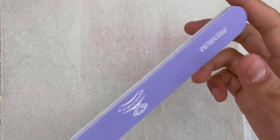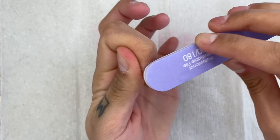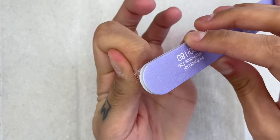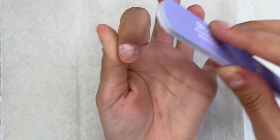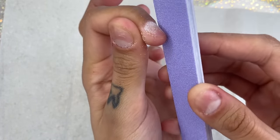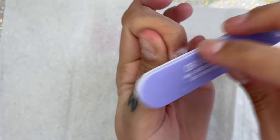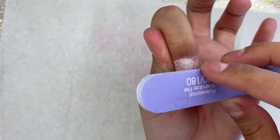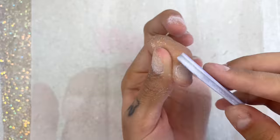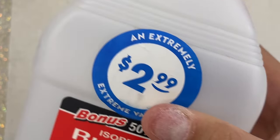Okay, and now that the dead skin around our cuticle area is nice and clipped, I'm going to grab my purple file that came in the polygel kit, and I'm going to buff the tops of my nails like so. When I first start buffing them, I like to focus around the cuticle area because I want to make sure I'm buffing off any excess dead skin or cuticle skin that I might have missed when pushing it back with my cuticle pusher, if that makes any sense. And then I buff the rest of my nail.